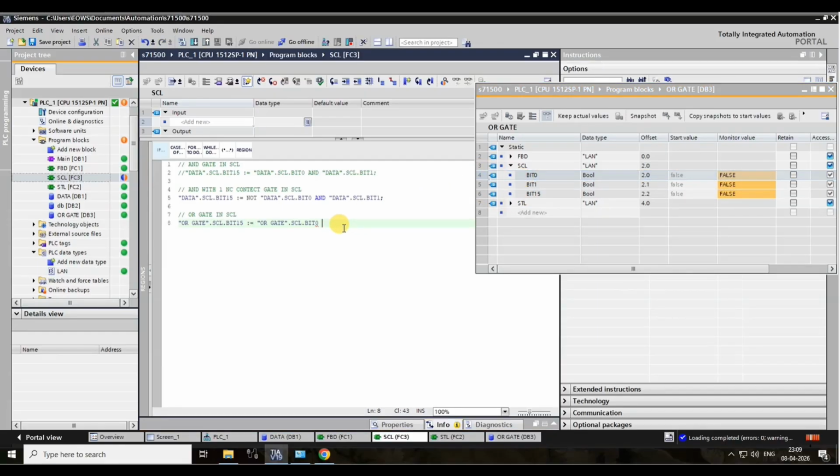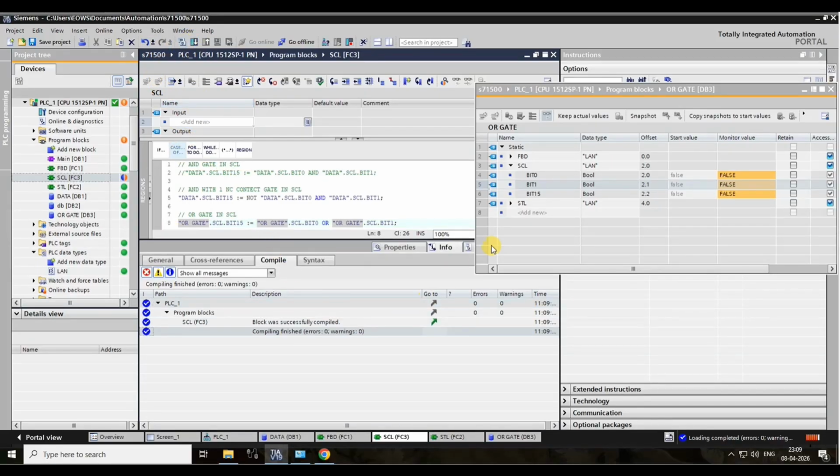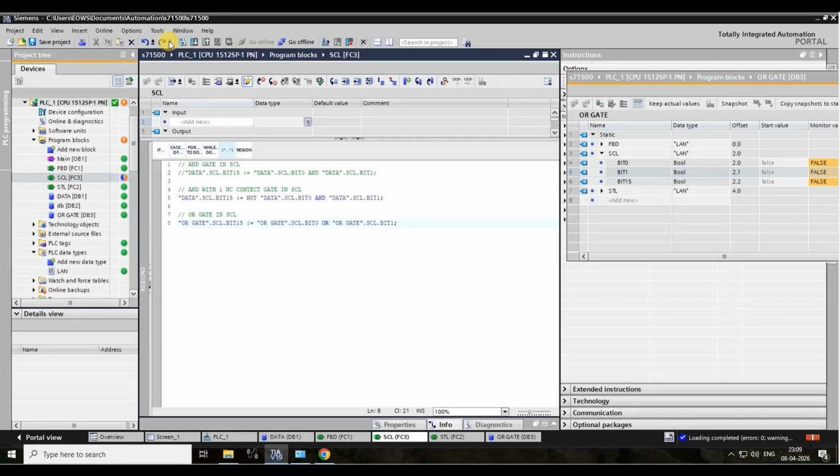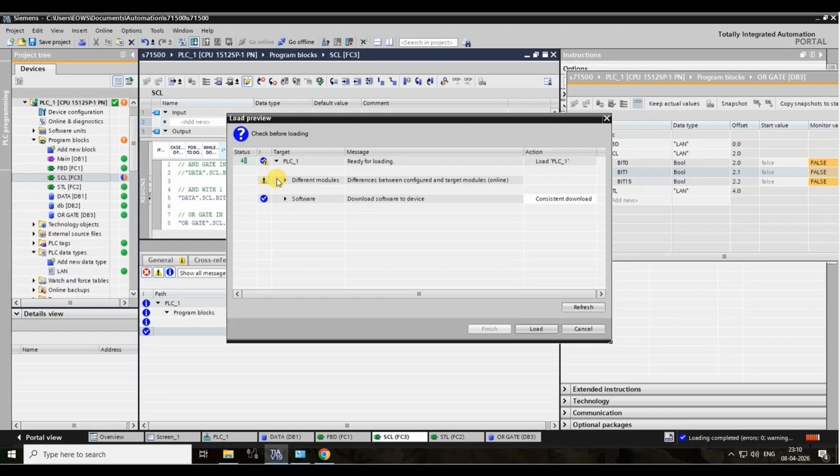Drag and drop the bit 0 and bit 1. Make it OR. Compile it, then download it.